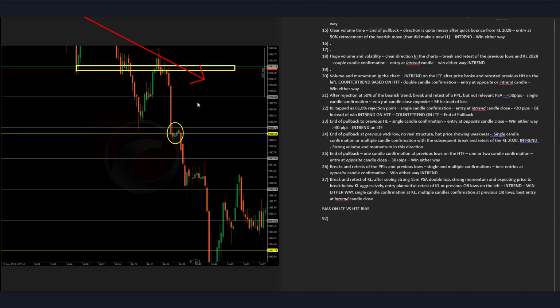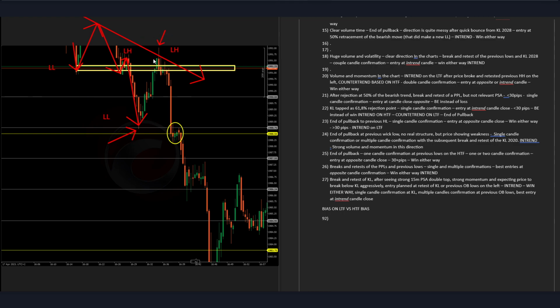If we came to the chart right now, what we saw was a strong rejection at this previous strong area of interest and the PPL. First of all, this is a clear lower low. Price eventually made a new lower high and added momentum and volume in a clear direction to break below and make a new lower low over here. That's our new lower low. That was the lower high. This was the previous lower low. And we saw that price made a new lower high. So we are clearly in a bearish bias.